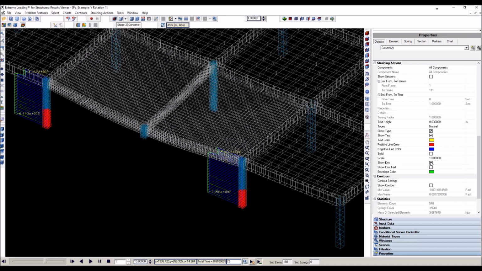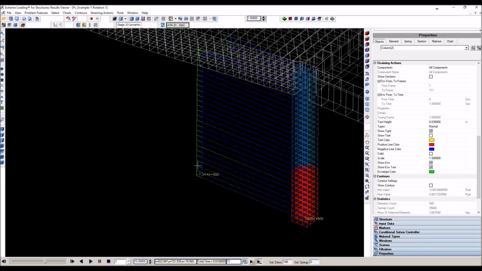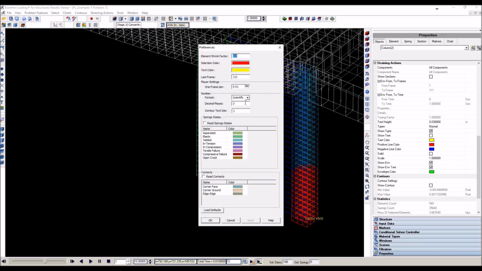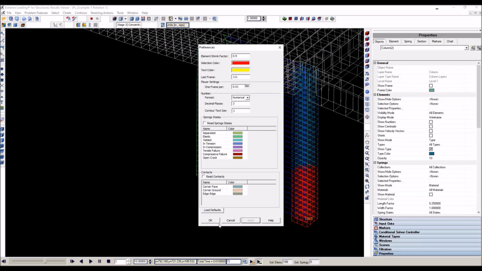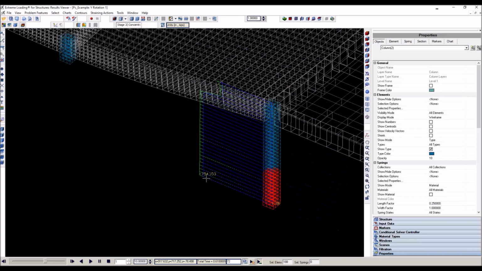So we have the envelope text here, and then hide the original text. We see here that the maximum force obtained is 754 kips. We have here the units as scientific, but if you want to change these units to be numerical, you can change it here from the preferences, and we have here the value in kips.